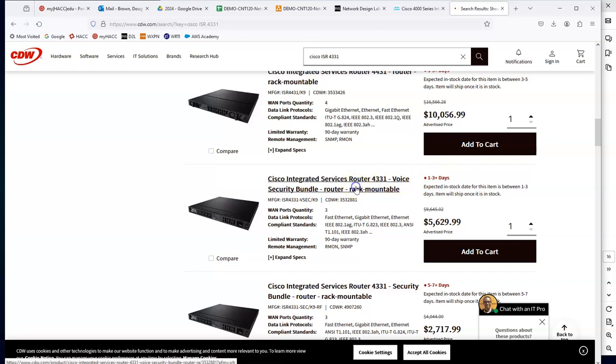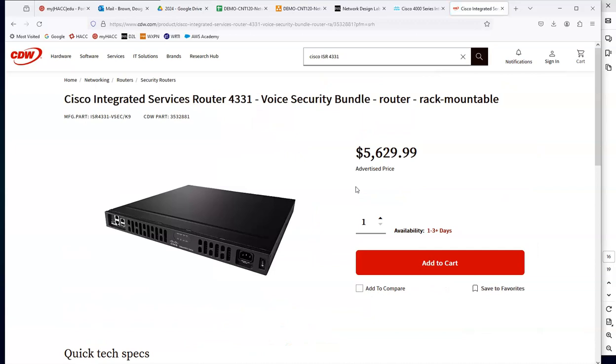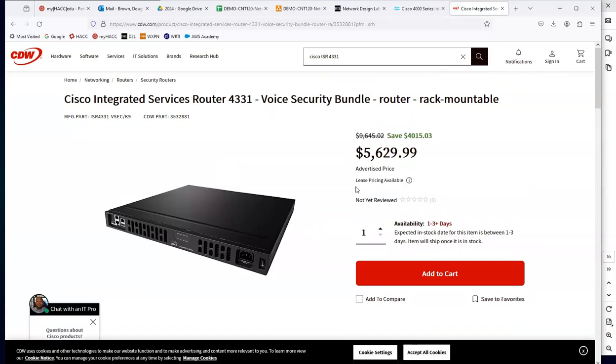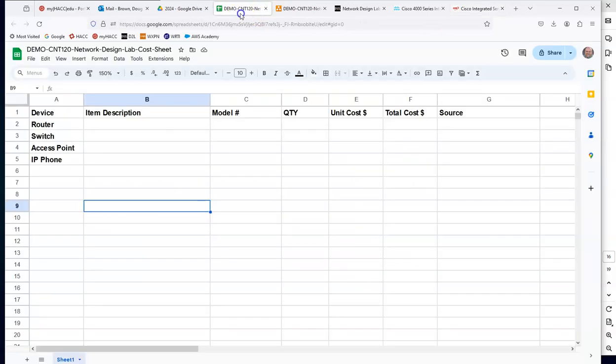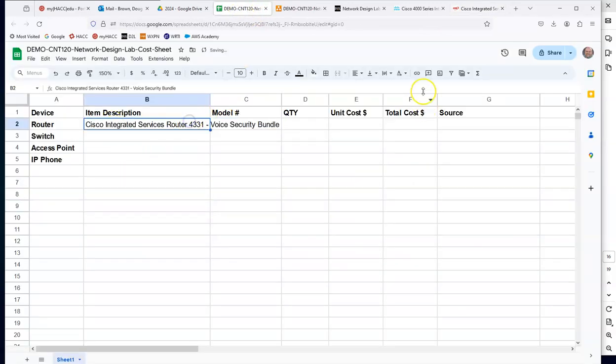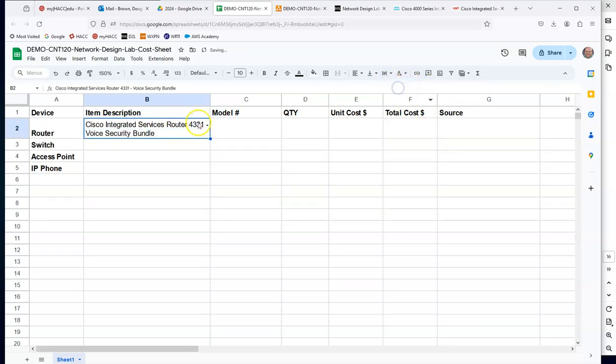So this right here would probably do everything we need it to do at this site. The firewall, the IP phone, the DHCP, NAT, all that kind of good stuff. So we're going to grab this and put this in our plan. This is how we're going to progress through here to find these pieces of equipment. I'll do a word wrap on this to keep this from taking up so much room. I'll do that on all of these here.